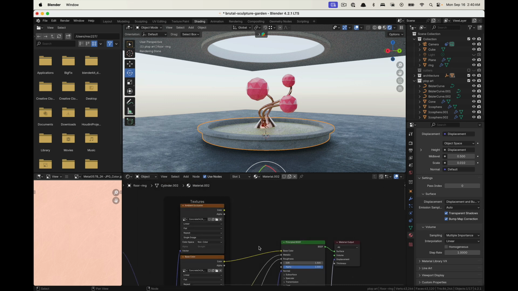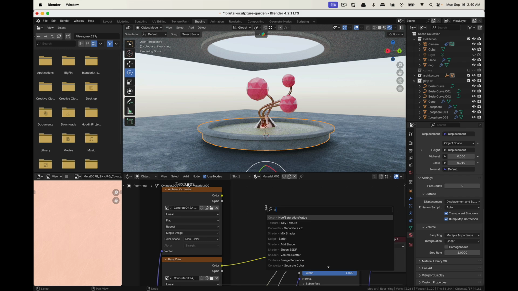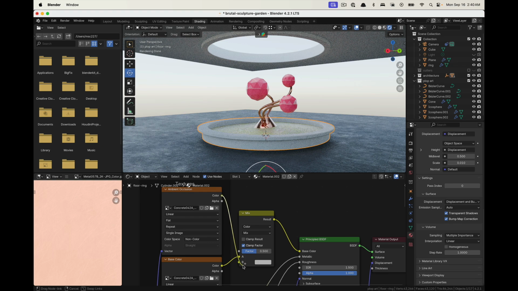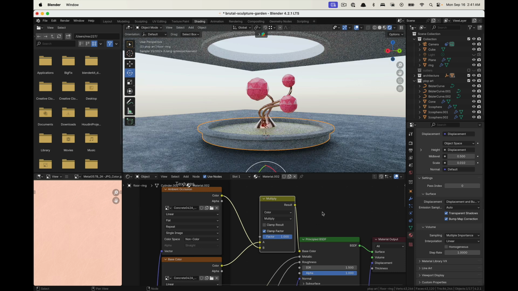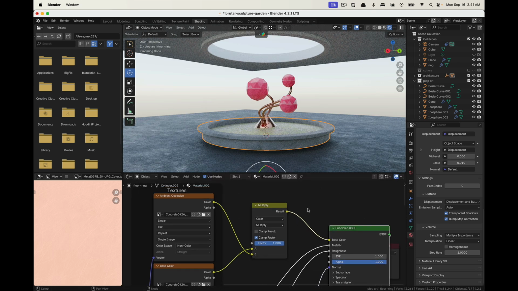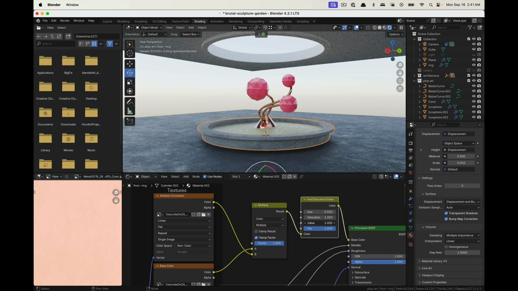This one maybe needs to be brighter. So let's do that same workflow. Let's go ahead and do a mix color. Bring this into B slot, and we're going to do multiply and put factor at 1. And let's just add that hue saturation value and bring up the value. So it's almost like white concrete on a dark concrete floor, creating a little bit of value differentiation.